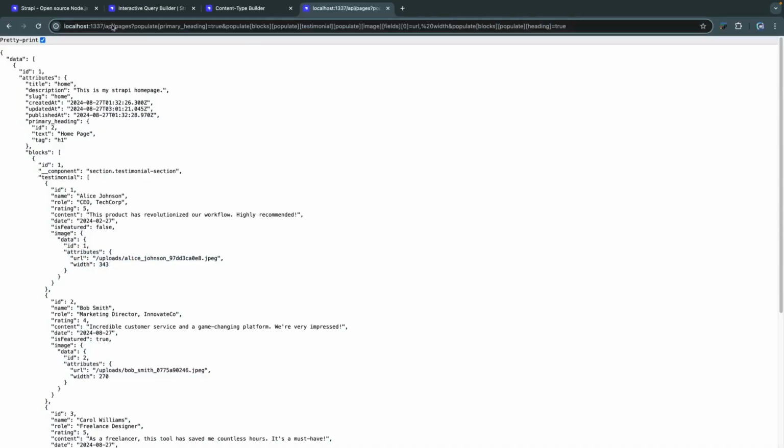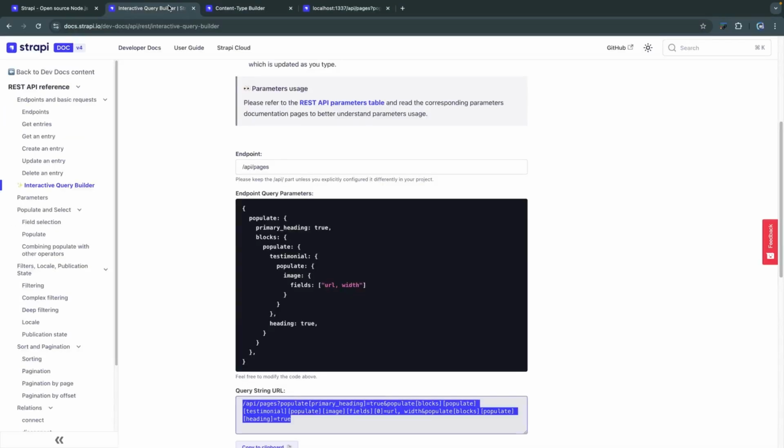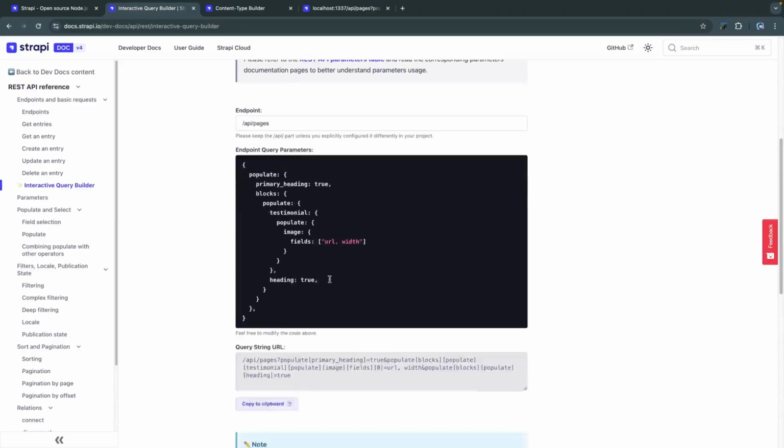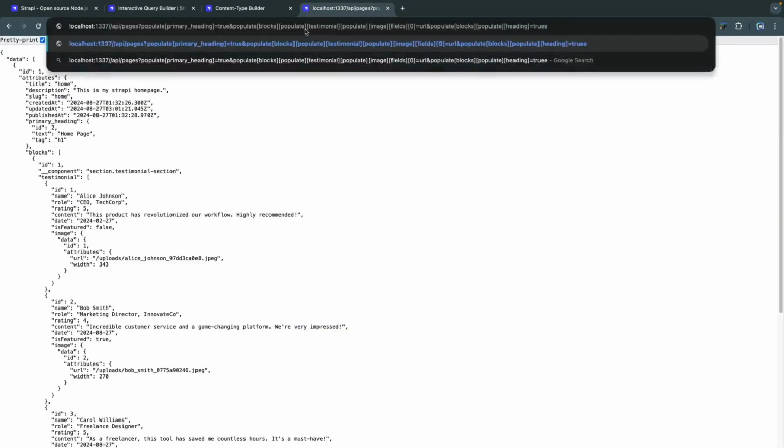Now there is a way to actually create a little middleware, so you don't have to have this somewhere in your application, because let's be honest, that's kind of messy. But if I come back over this way, right over here, you'll see I've got both of those. Let's just leave it to the URL. And now we can actually query this as we need. So I can use this in my front-end application to grab exactly the data I need and nothing more.